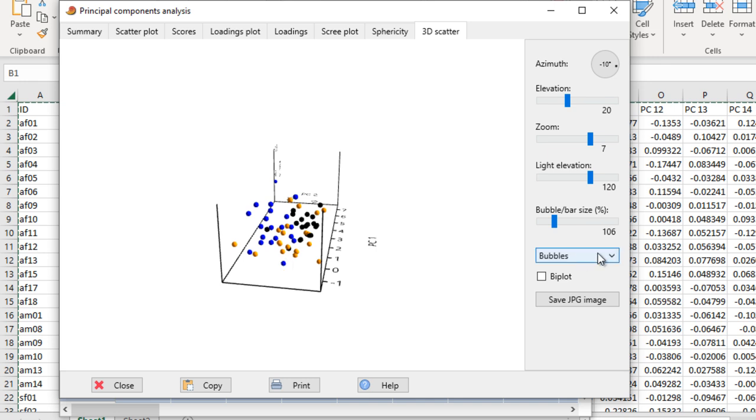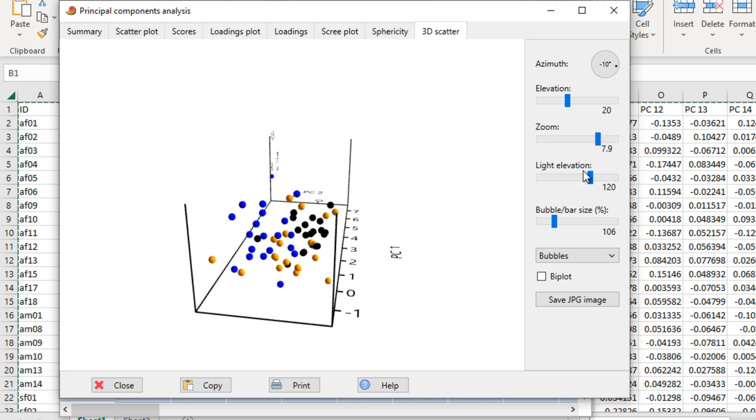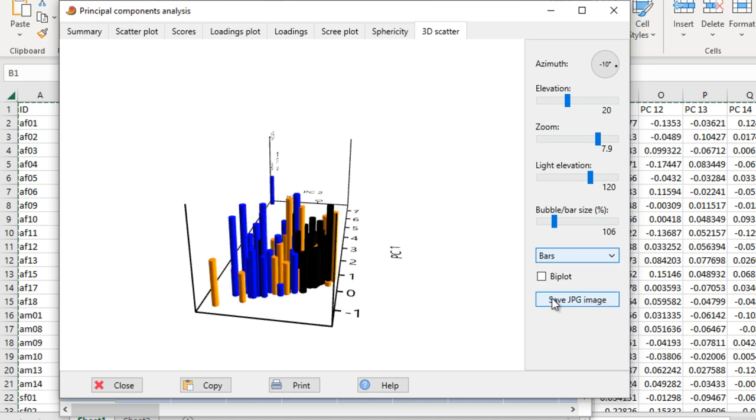You can also zoom out and make it bigger. And if you want a bar, you can use bar. Can you see the bar? It shows that blue are here, black are here, but you can see some orange in the middle, some orange scattered here, while some are scattered a little around at the back. So you can see some separation using the scatter plot of the principal components. It is good to view if you have a lot of data, and you can see the effect more appropriately and clearly.